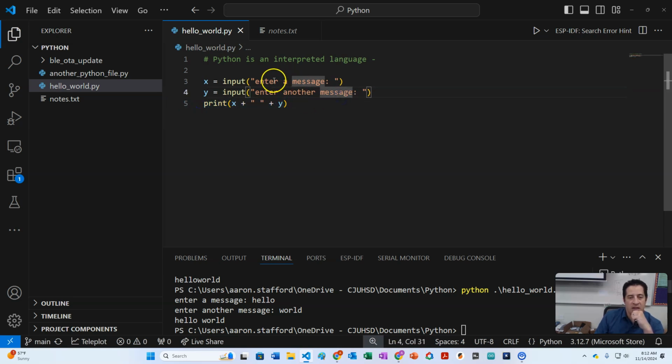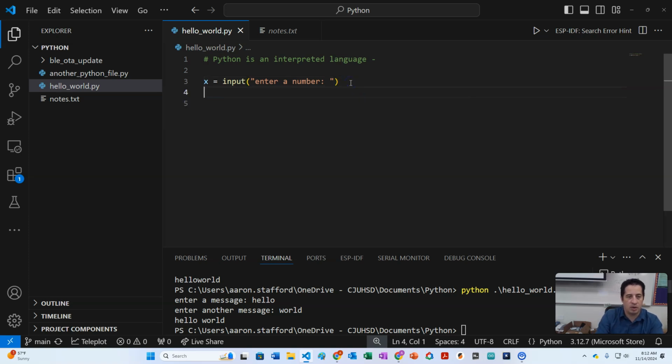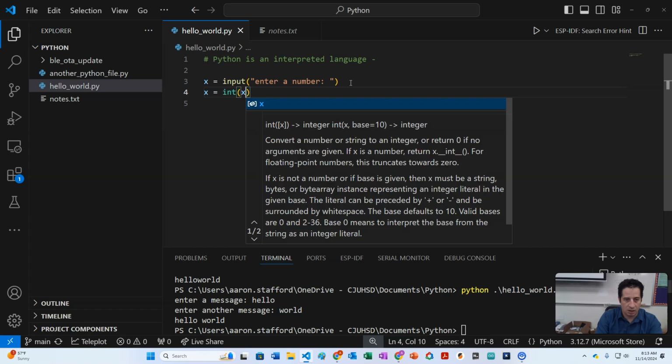Okay, so if I want to get actual numbers, I have to have a way to take this input that is text or a string and tell Python to treat it as a number. And so what we're going to do is this. We're going to keep our input block. We're going to say enter a number. Oops, spelled it wrong. And so we grab our input, and x is now a string, and we're going to say x equals int x.